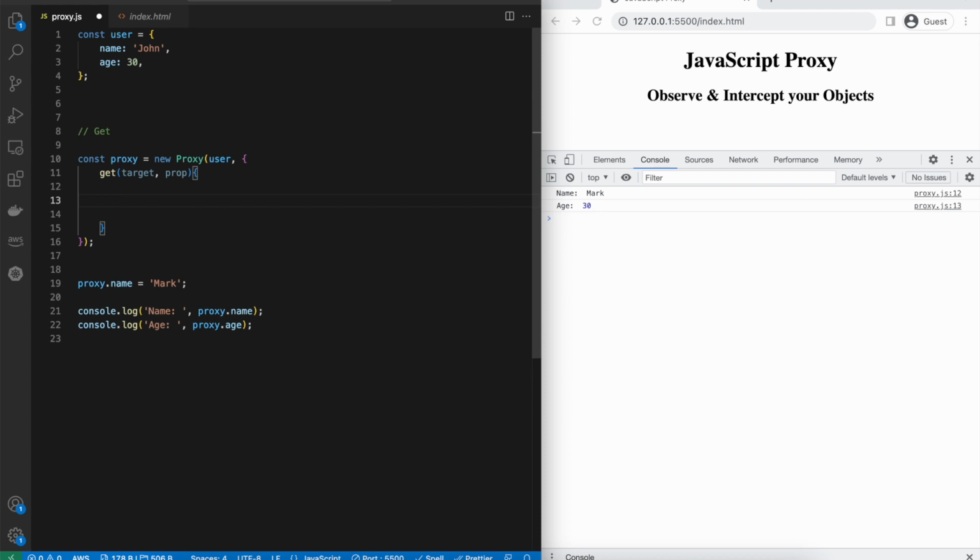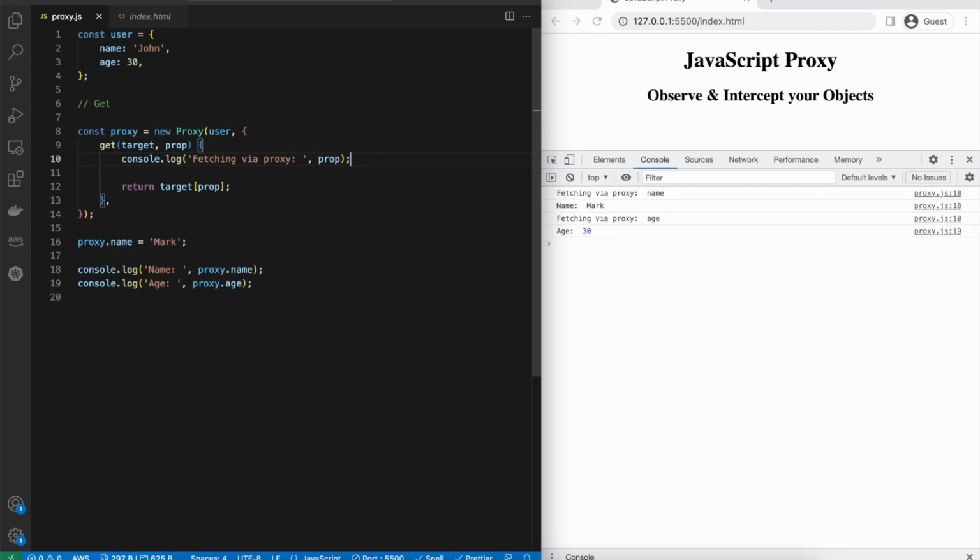Now, to keep things simple, if I just say return target[prop], what's going to happen? Basically nothing. It's just going to come to the get, and in the target it tries to fetch the property you're trying to access, and then just returns it. To prove my point, let me do a console.log, and let's say "fetching via proxy", and let me put the field name or the prop we're trying to access.